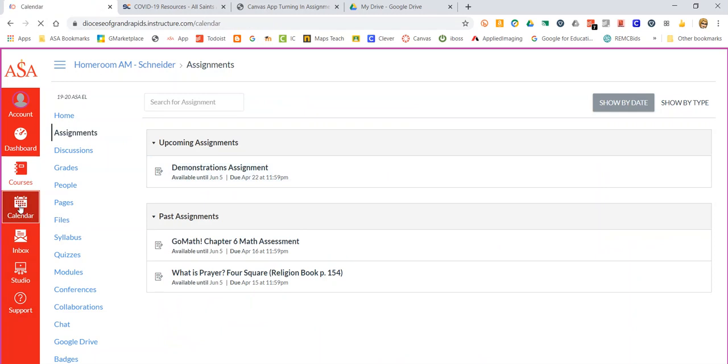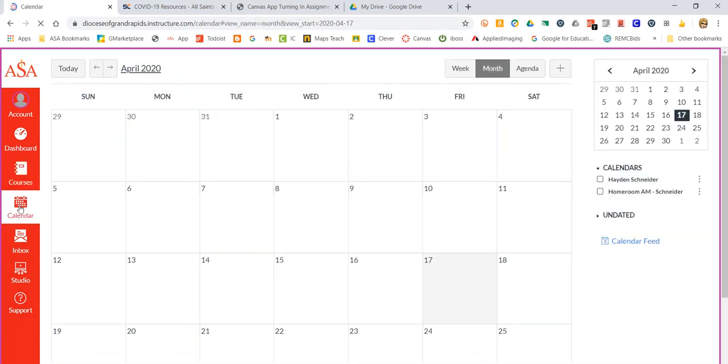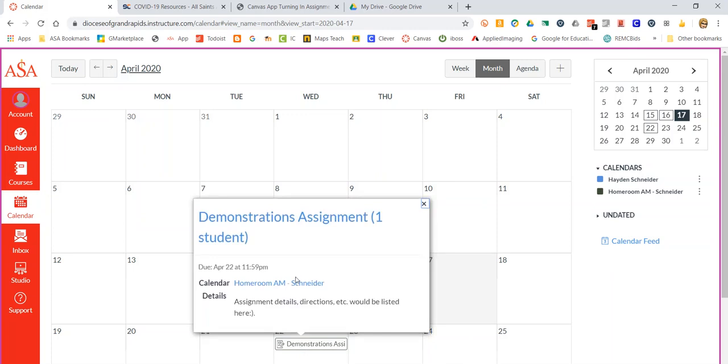We can navigate to calendar, and the assignments are going to appear by due date. If it's already been turned in, you'll see a line through it. If you haven't yet turned it in, it's not going to have a line through it. So this is the exact same assignment that we were just looking at in the course assignments view. So either way you get to it, you're going to get to the same place. So I'm going to open that assignment.